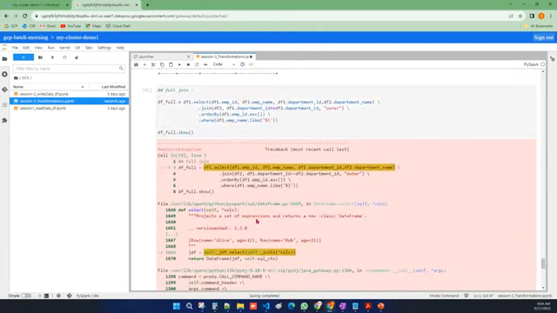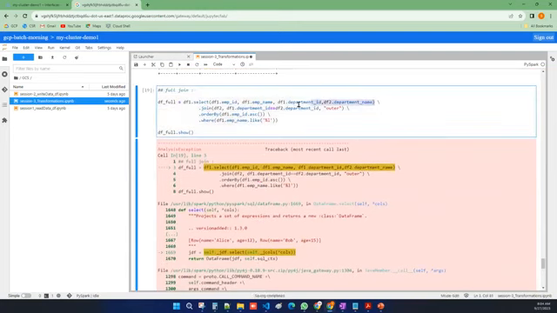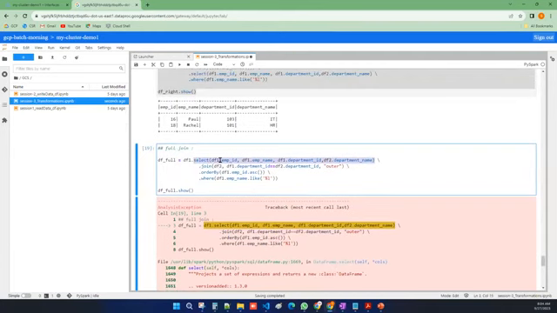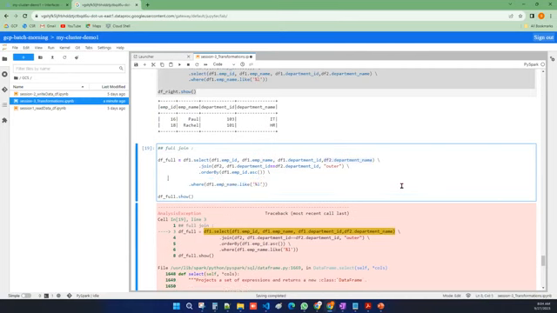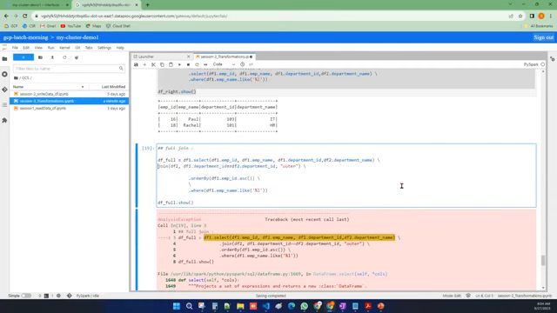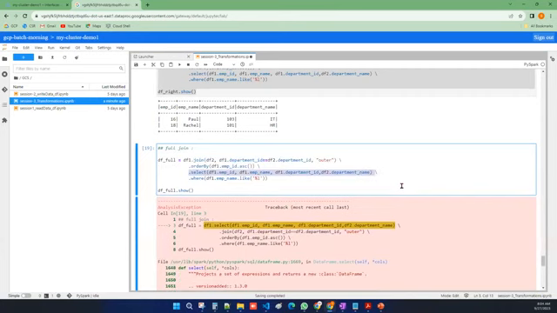Okay, see, the problem here is, when you do not join, but you are asking for the column, that is the reason it is giving an error. You are asking for employee ID from the data frame one, employee name from the data frame one, department ID from the data frame one, that is fine. But you are asking for department name from the data frame two, and you did not do the joining operation and still you are asking for that. So I am going to come up with one more change. Instead of going to the select first, I will first do the joining, then I'll do the select, then the order by, then the where.